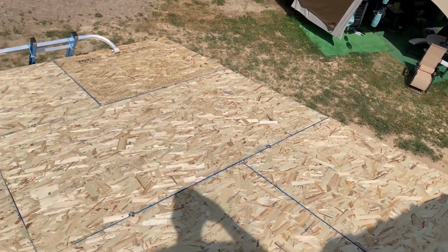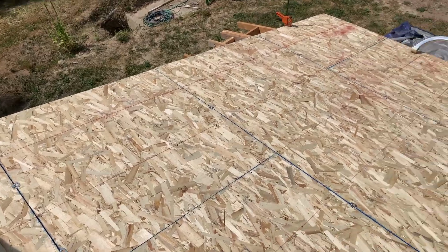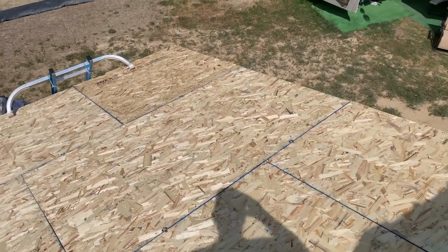Well, I had to stop the time lapse. My neighbor came over to chat and then he actually helped me with the roof and I didn't want to videotape him. So here's the finished product. Got all the boards laid out with the breaks in proper place. Now I'm just going to blow it off so we can put the ice and water shield on it.